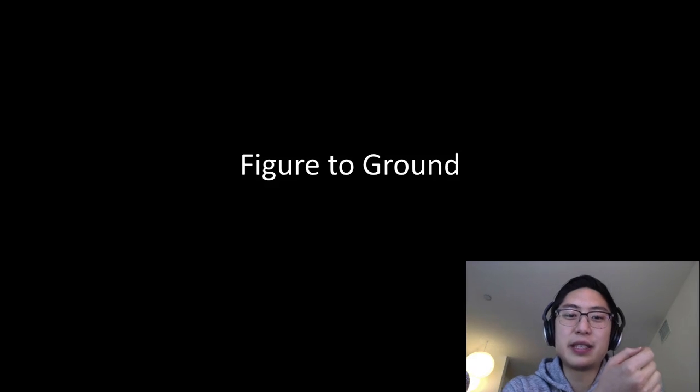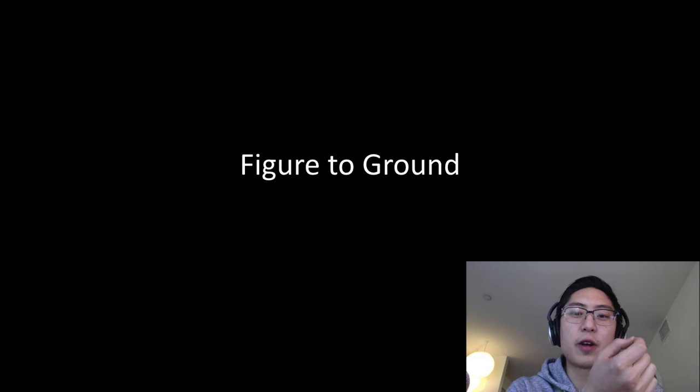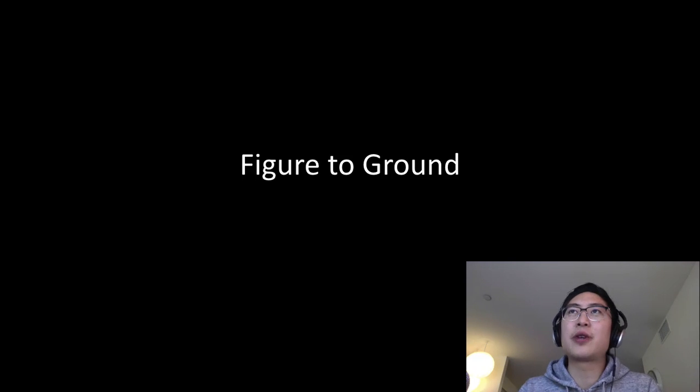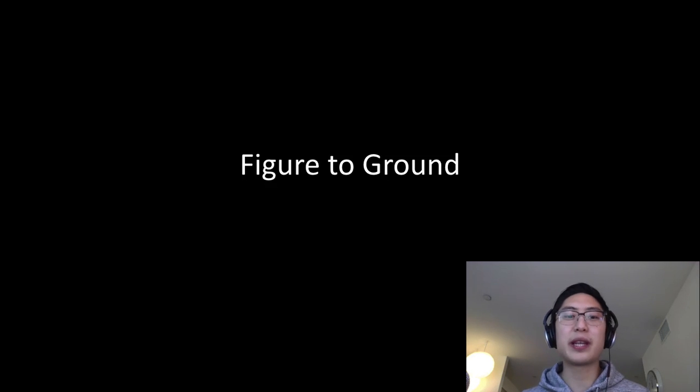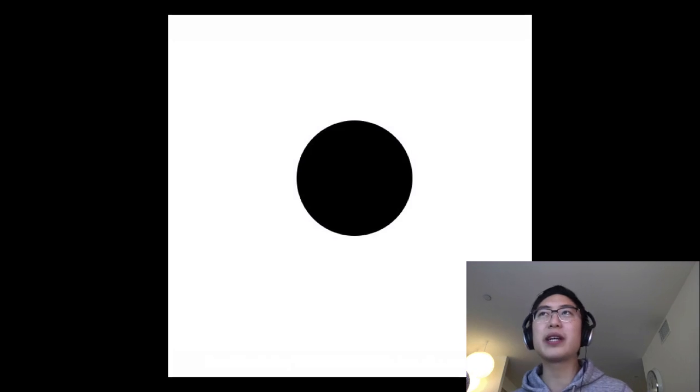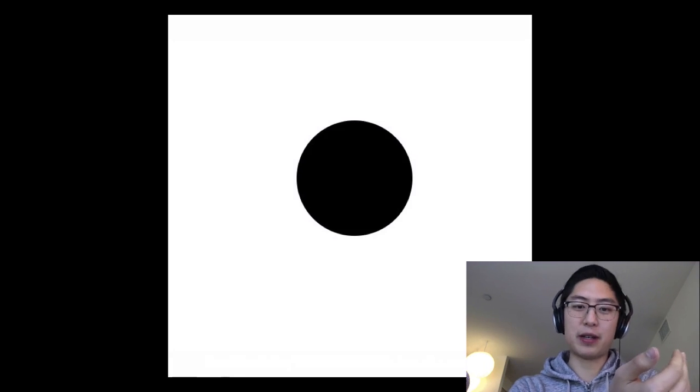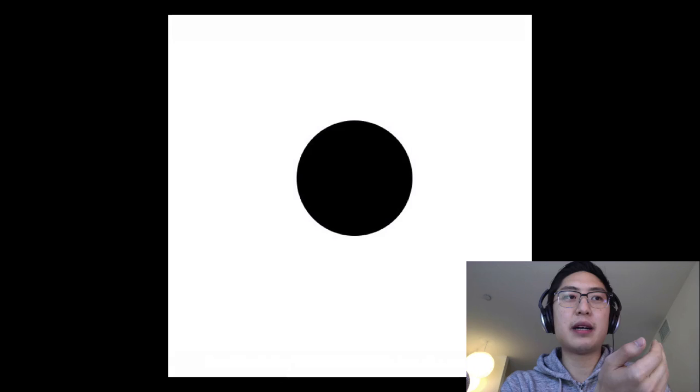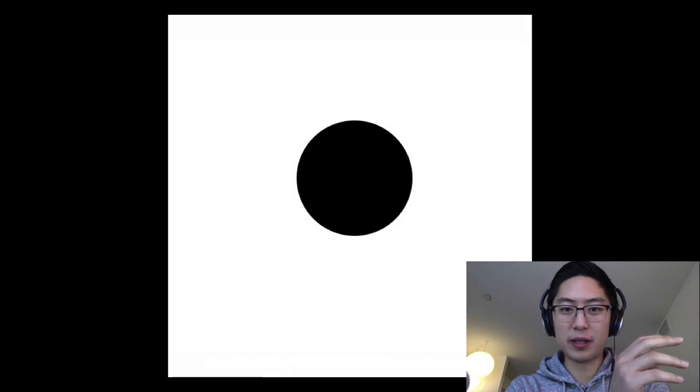Another technique I want to teach you guys in street photography is this idea of figure to ground. So the concept of figure to ground is, you essentially just want to make a nice contrast between your subject and your background, so you could identify where the subject is and you have them pop and separate from the background. The reason why they call it figure to ground is figure is the subject and ground is the background. And a good way you could think about this is, if you have a white background and you have a figure, let's say you're photographing someone with dark complexion, this photo has strong figure to ground.